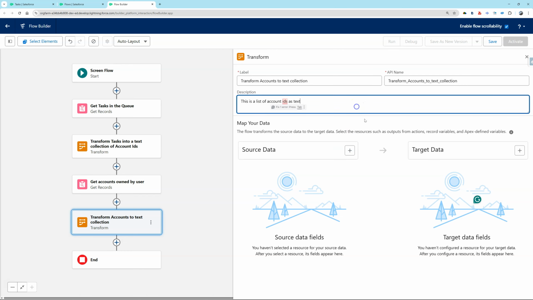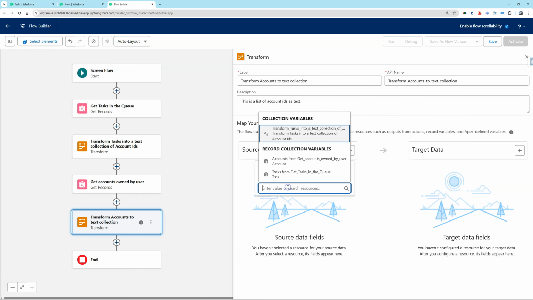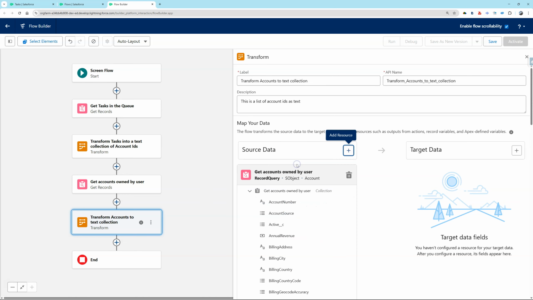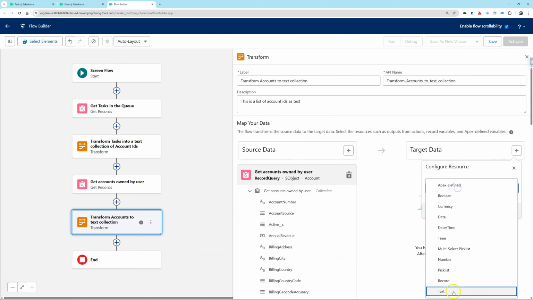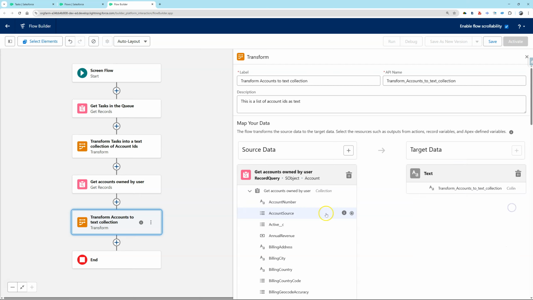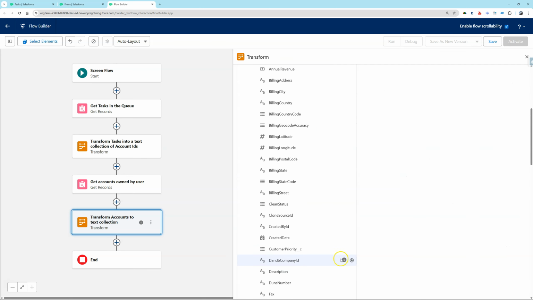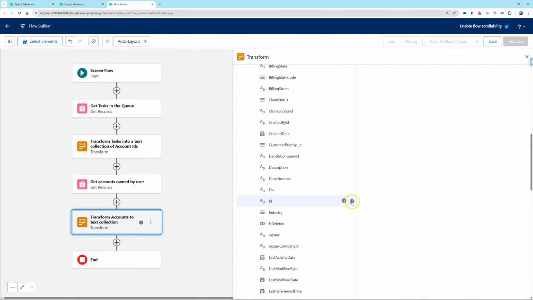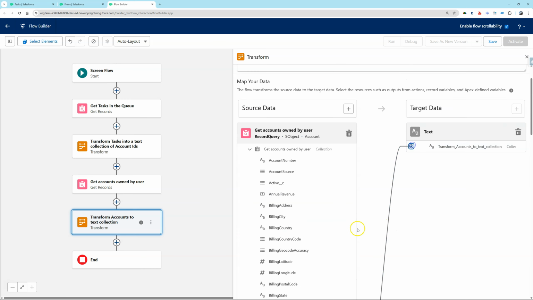So this time I'm transforming our account IDs that we just got, and I'm going to store them as a text collection. This time I'm using the account ID as our value that we're going to put into our collection. And because now we're getting to the pointy end of things, I'm going to see if we actually found anything.